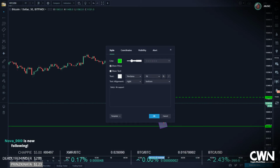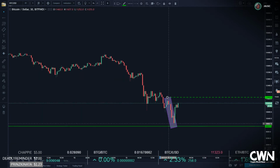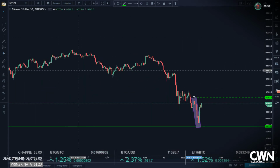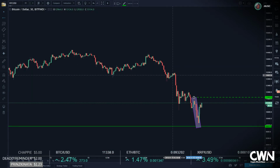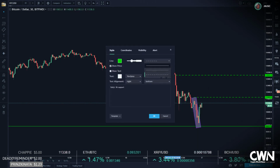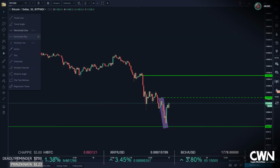I need to get above this dash line before I can really think the trend is going to continue higher. Some areas that we might see, where they might target if we do get higher. Well, I'm looking in this valley. That might be a target. That would be our next target, right?